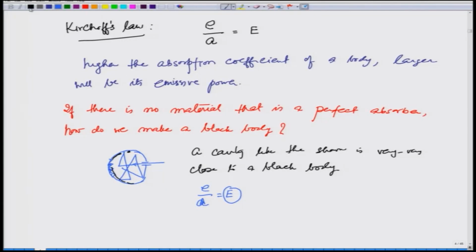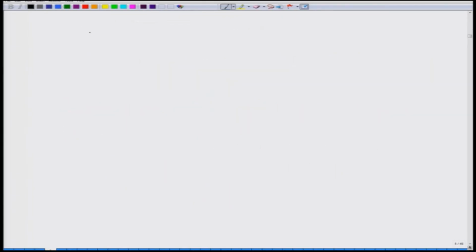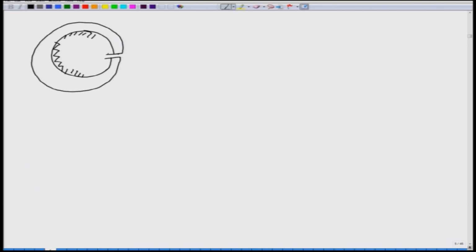Now, properties of radiation. So, we made a black body like this with a small hole here and zigzag wall here, maybe painted it black inside, so that it is a perfect black body, and we can also make the walls very thick, so that the radiation does not go out. So, this is the wall. So, all the radiation inside, which I will show by blue, is black body radiation.